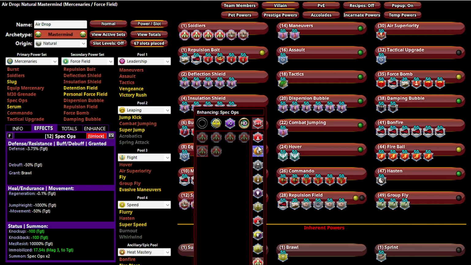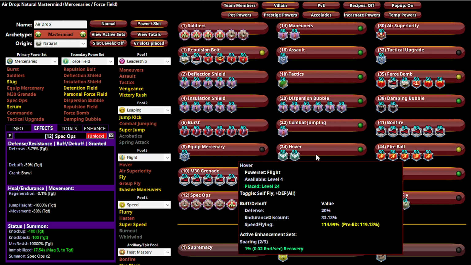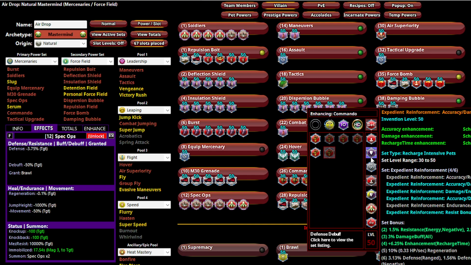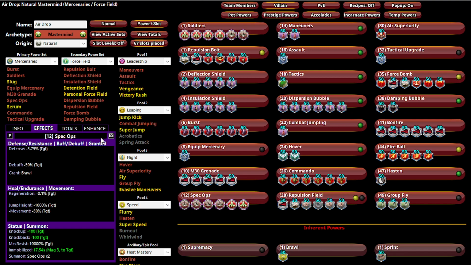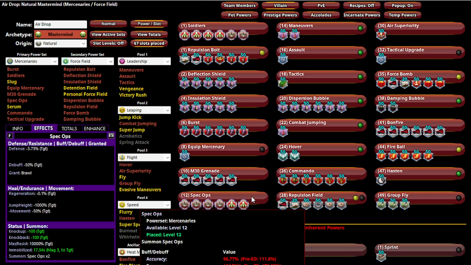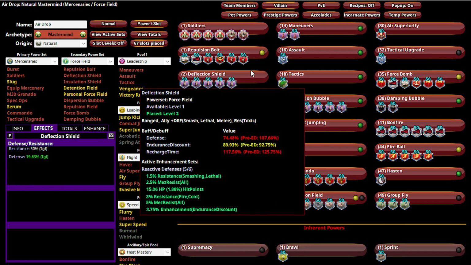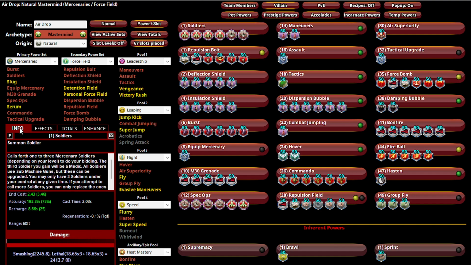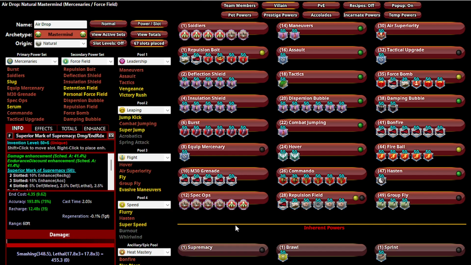So, for instance, these guys are able to be slotted with some controls, some defense debuffs. You saw the soldiers' heals and defense debuffs as well, and some knockback. And so if you look at the common theme of the 3 types of mercenaries here, commando, spec ops, and soldiers, they all have that common minus defense. So what if you leaned into that instead? Obviously I can do that, but with force field, I'm not sure how great that would be.